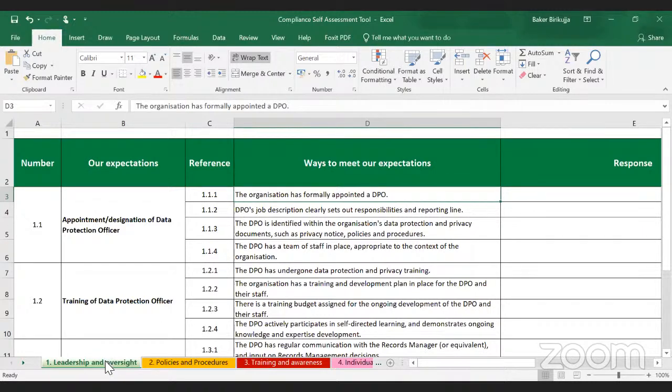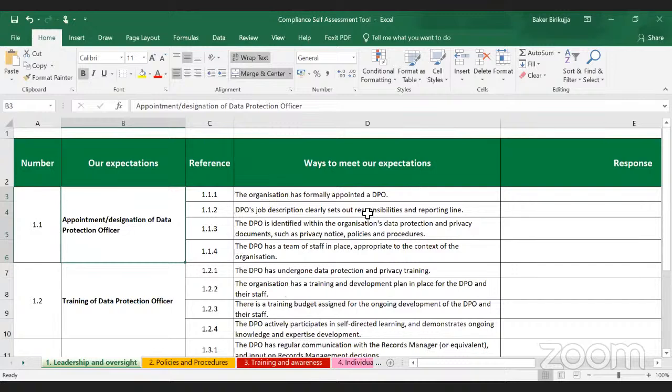So we talked about, remember within the report, we talked about leadership and oversight. So here we talk about appointment or designation of a data protection officer. The difference between appointment and designation is if you have the resources, you can hire a data protection officer and you appoint them to do exclusively such work. But if you don't, then you can designate, which means there is already an existing person doing similar roles of compliance, audit, assurance, then they're just given additional roles of a data protection officer.